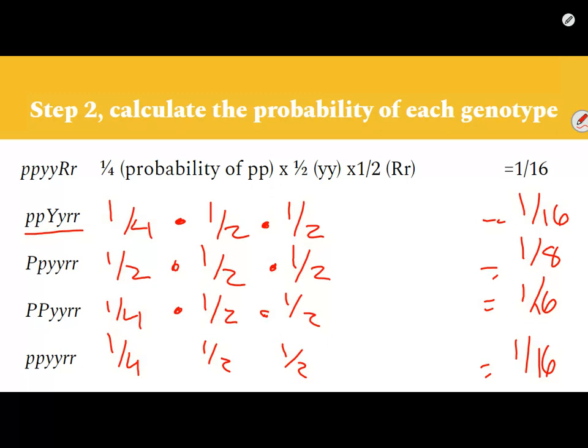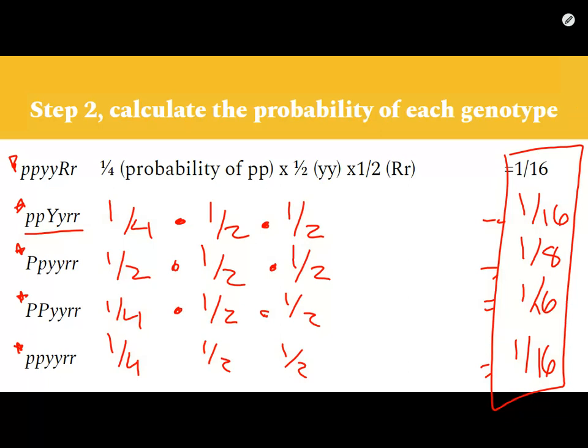It's splitting up and doing each trait individually instead of doing all 3 at the same time. And then using the probabilities of the individual Punnett squares and multiplying them together to figure out the trihybrids. So this is step 2. We took all of our genotypes for our wanted phenotypes, and we found our probabilities. That's our multiplication rule.